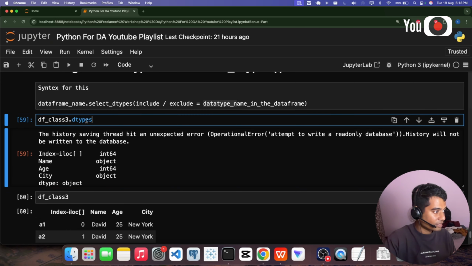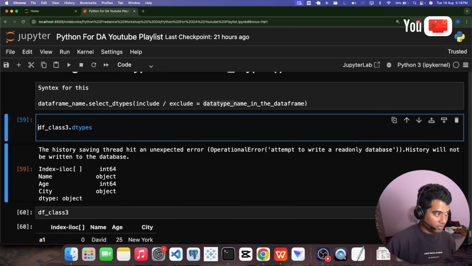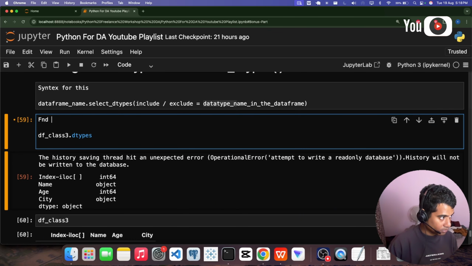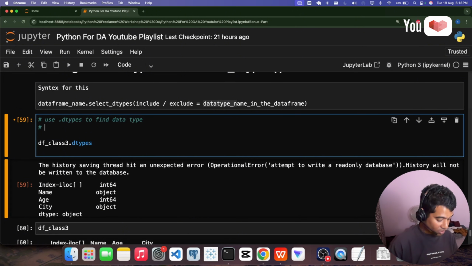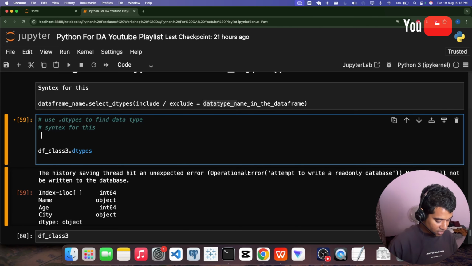This is the format for finding out data types. Let me write this. Use .dtypes to find data types. The syntax is the data frame name dot dtypes.